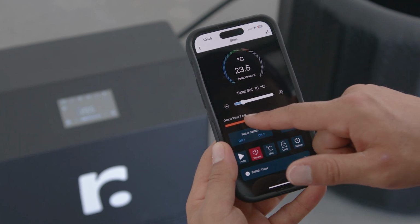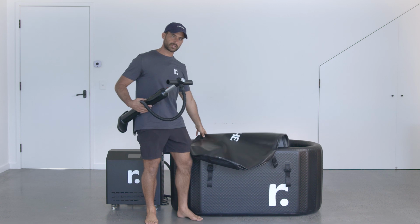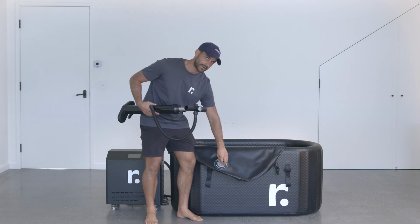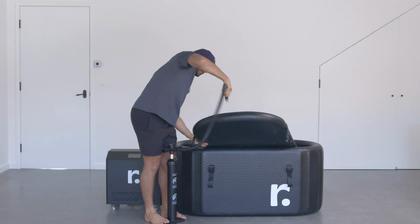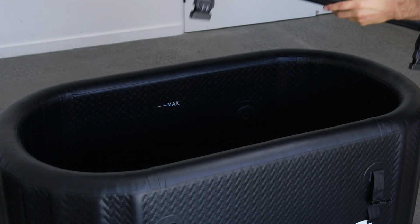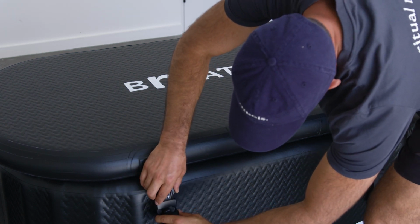Now it's time to put one of the final touches on your Stoic Ice Bath. You can take your insulated lid and inflate it the same way you did for your Stoic tub. The insulated lid will keep the cold water in and the bugs out, and you can also lock it with the code to make it child safe.